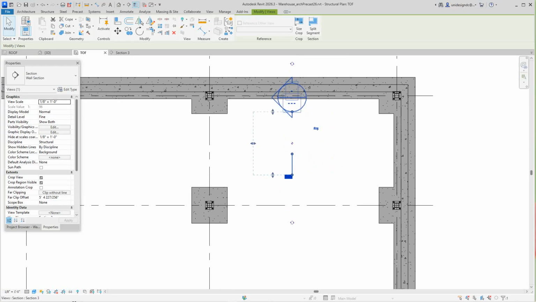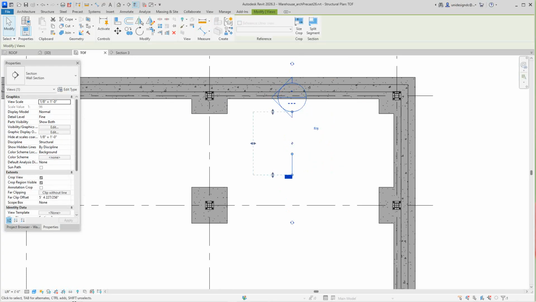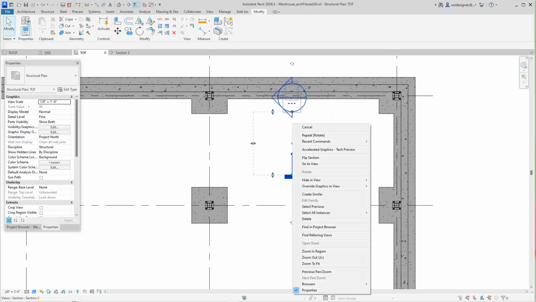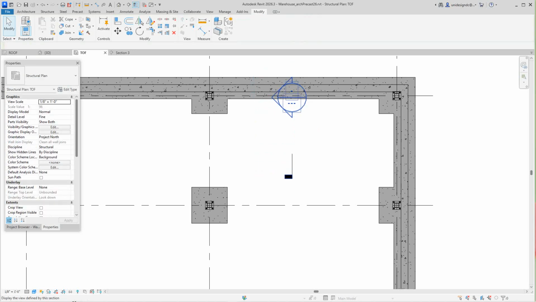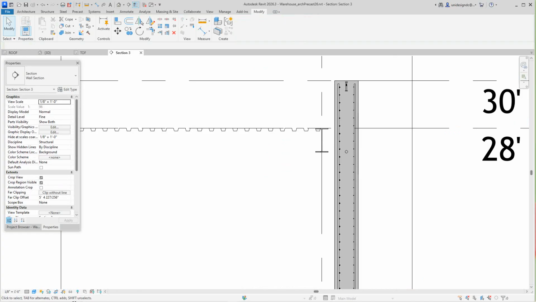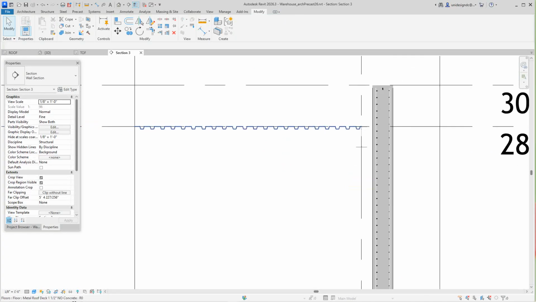Oh geez, sorry folks. Just do this. Not having a good day today. So there's our roof and our beam connections and everything.